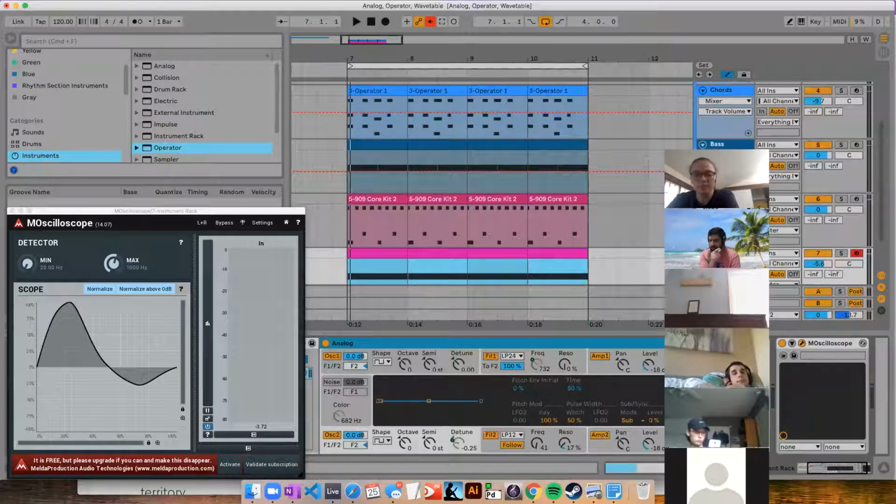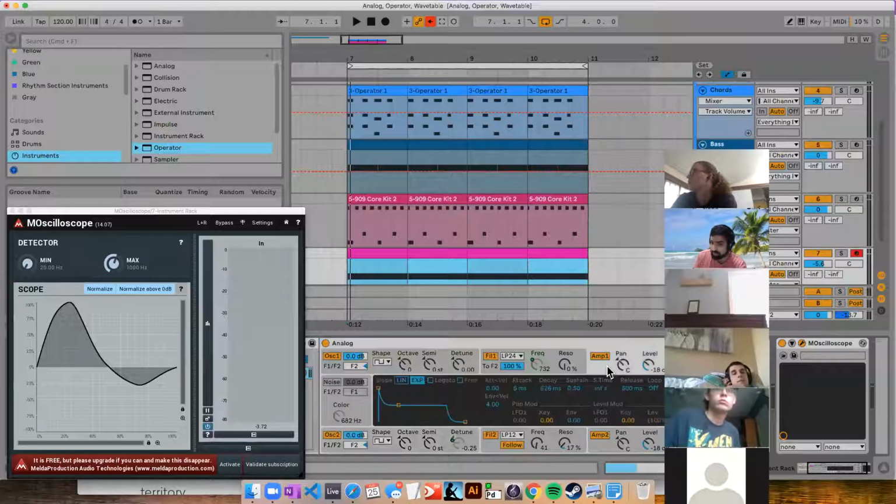So anyway, let's dive into another modality. Just to wrap up analog, you have an oscillator that could either go to filter 1 or filter 2. Once it goes to these filters, it gets processed by an amplitude envelope, which basically determines the shape of the volume over time of the sound.